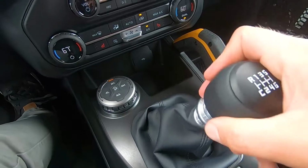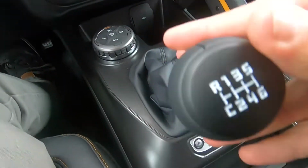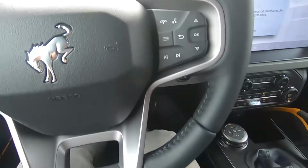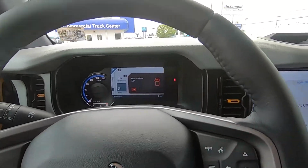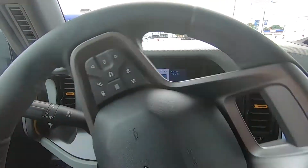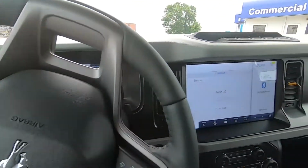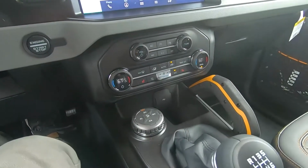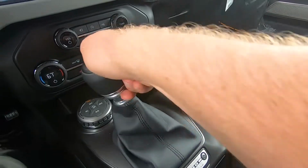Six speeds with a crawler gear. To get into that crawler gear, lift up and straight down. Now we're in the crawler gear. Rolling in the crawler gear. Same thing for reverse. Lift up.